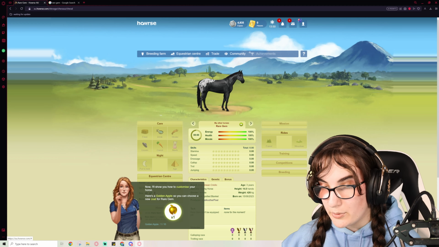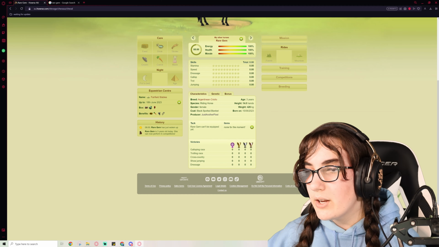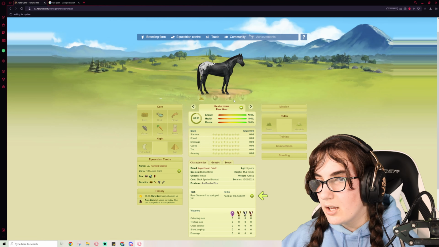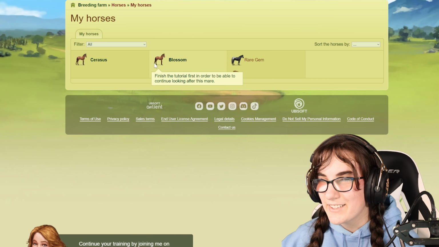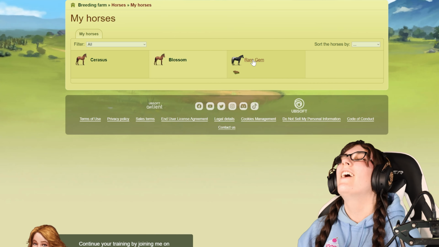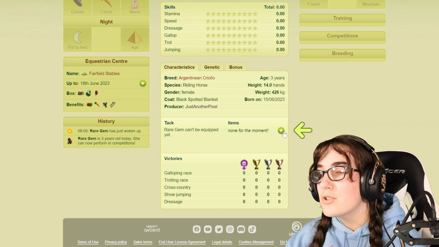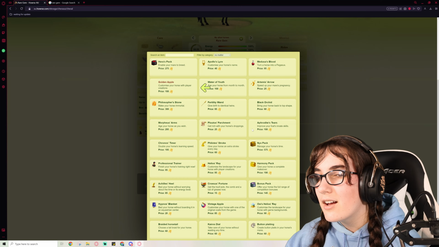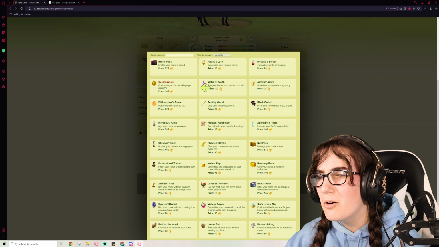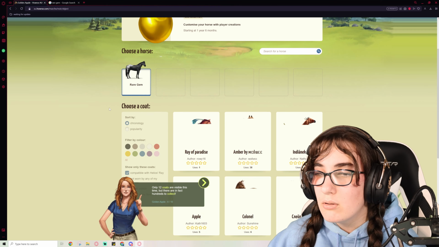Here's a golden apple, so you can choose a new coat for Rare Gem. What if I don't want to do that? Wait, no, I don't want to do this. Can I do it on one of my other horses? Can I do this on like Ceres? Finish the tutorial? No! You're joking. No. Golden apple. Golden apple.